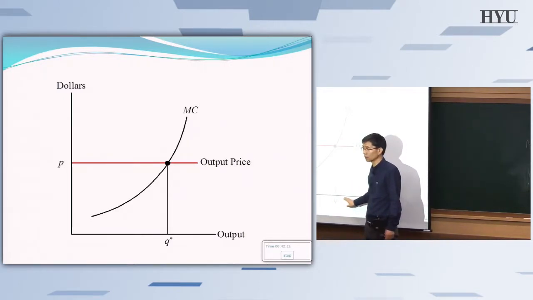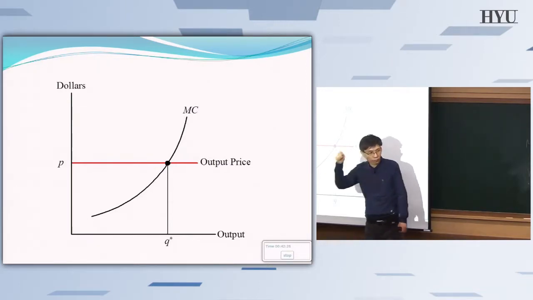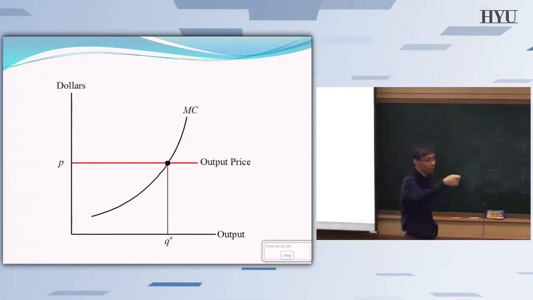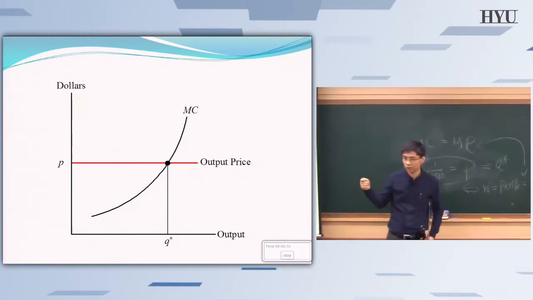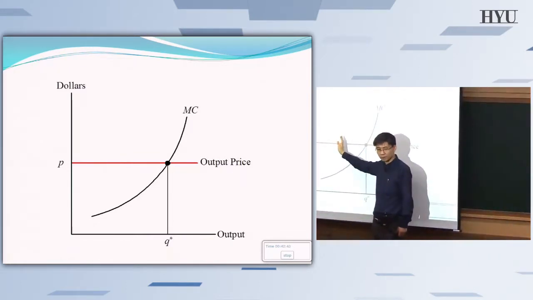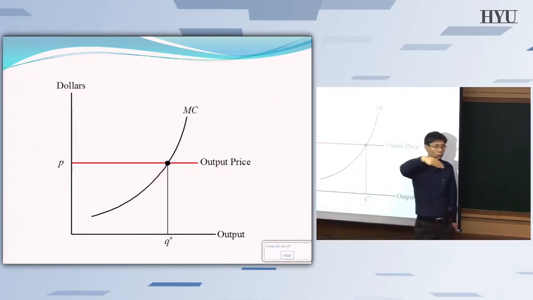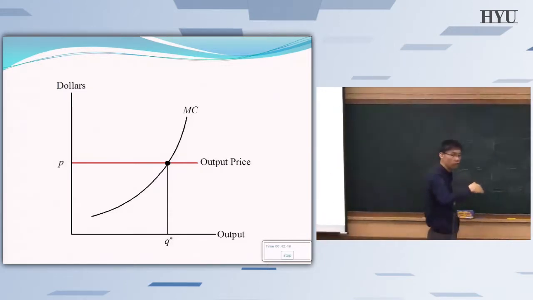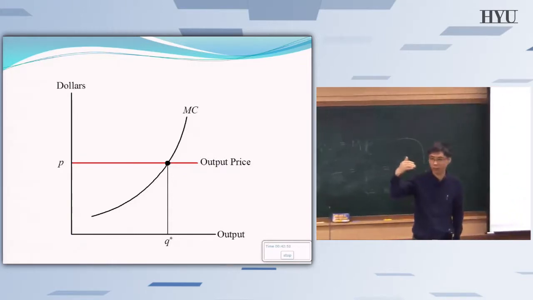Since the optimal output is increased, they should put more labor. So the labor demand will increase. So it's kind of an indirect way of saying that labor demand increases as wage falls. If the wage goes up, then the other way around. The marginal cost curve will shift to the left. Optimal output will fall, so to reduce the output, they should put less labor. So wage goes up, labor demand falls.